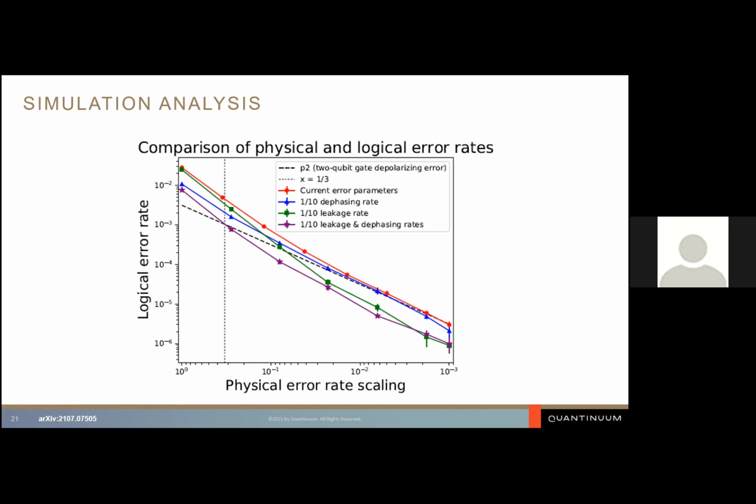So that means you want to reduce leakage and dephasing by 80x actually. The dotted line is where x equals 1/3. So it would be 1/30th reducing both the leakage and the dephasing, and the other normal error rates would be reduced by 1/3, where the purple line, the dotted line and the dashed line intersect.